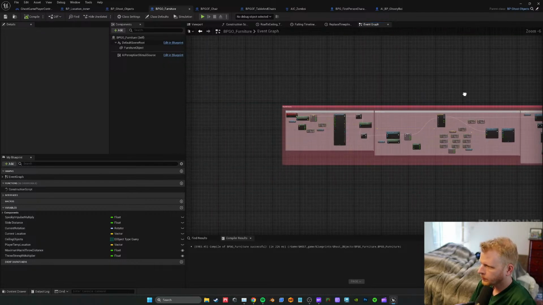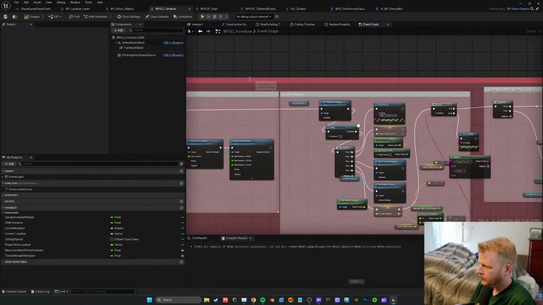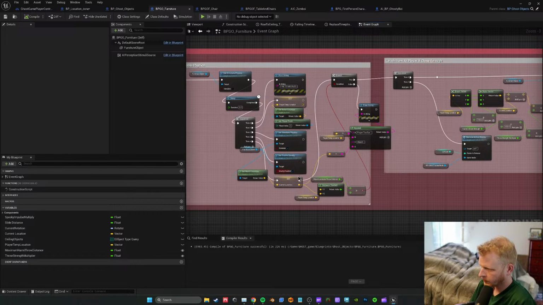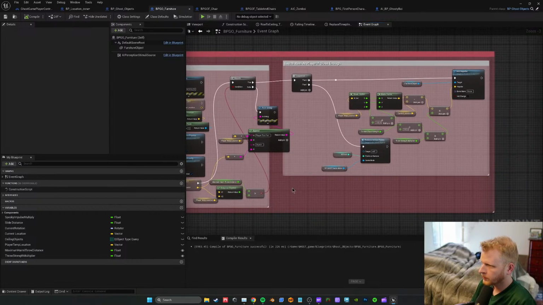Furniture has the event. So we enable all the physics beforehand. Even enable gravity. It's just moving too quickly.